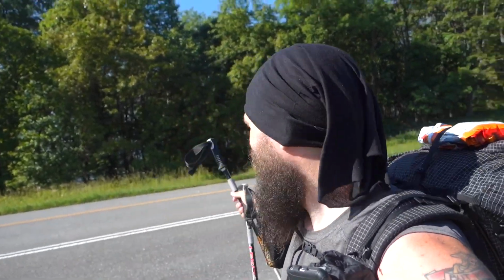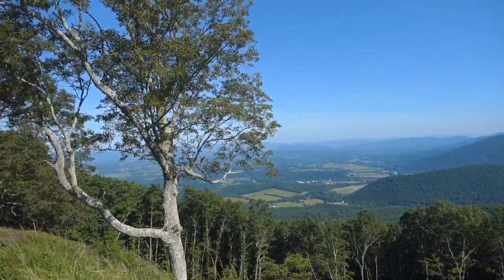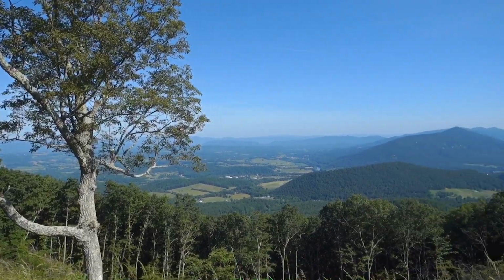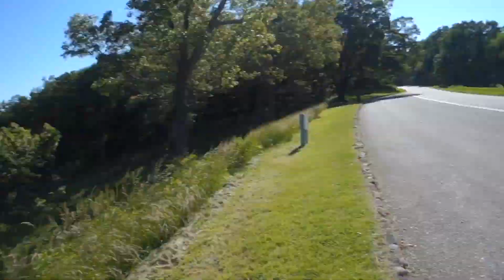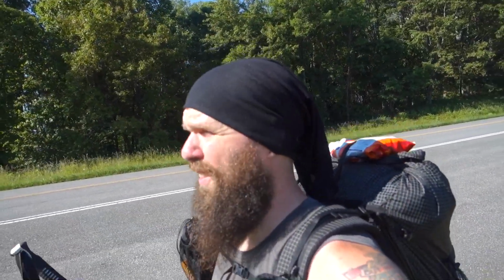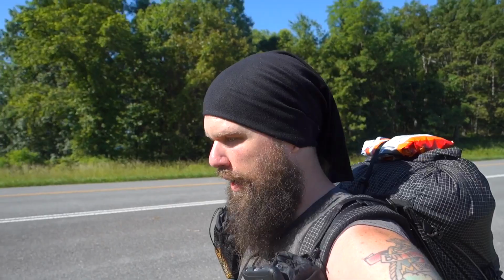Yeah, I guess this is what the next however many miles are like. Came out of the woods there, on the street here. Beautiful little outlooks all along the street. This is the Blue Ridge Parkway, which I did not know existed. Apparently it runs about 100 miles, or maybe even longer. I read a sign on the way over here. It said the AT crisscrosses this for like 100 miles. So I feel like we're gonna see a lot of this in the next couple days.